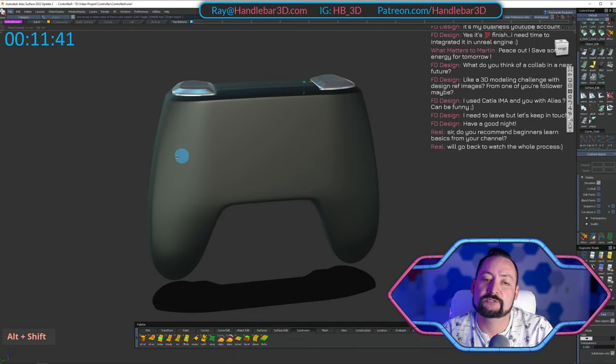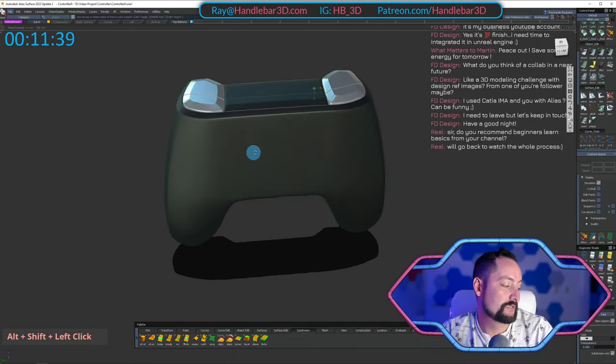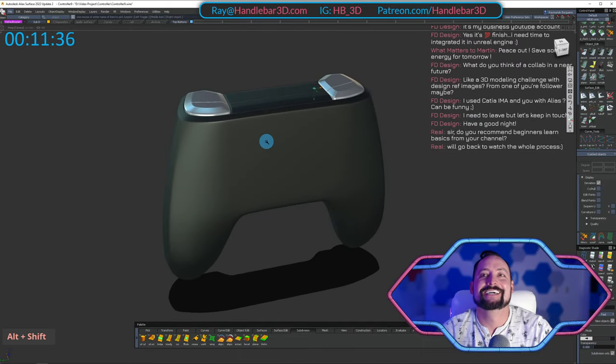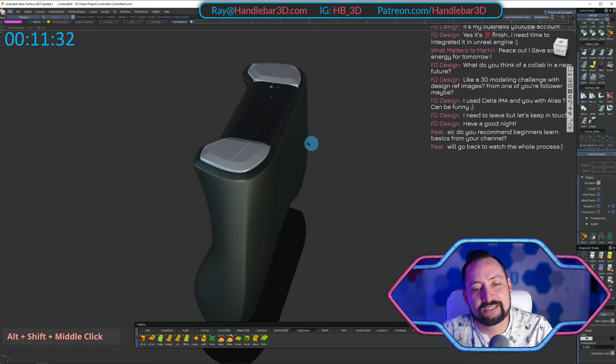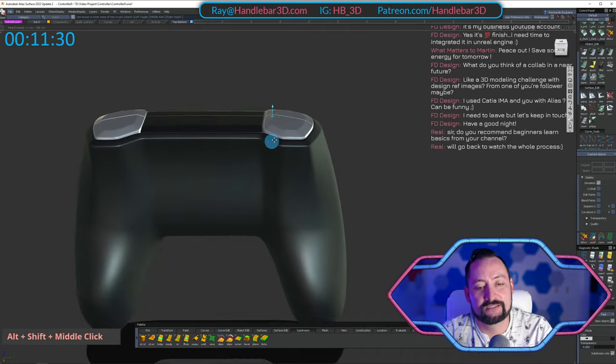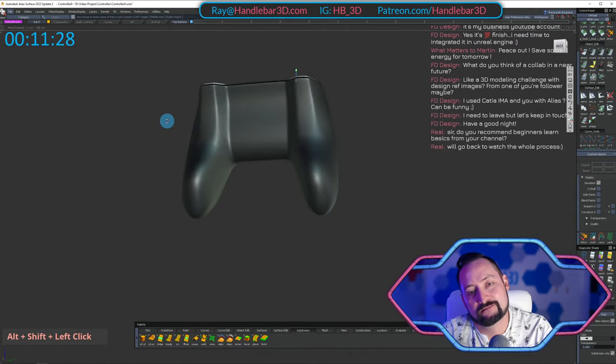Yeah, for sure. I always recommend that when I'm listening to my stuff, I actually put it in 2x speed just because it's such a long process.